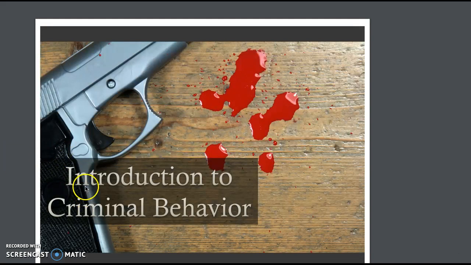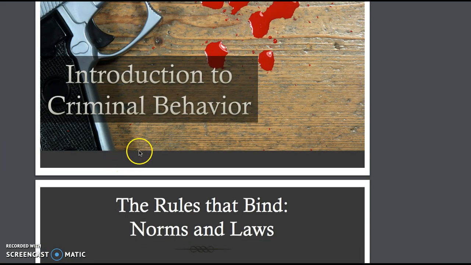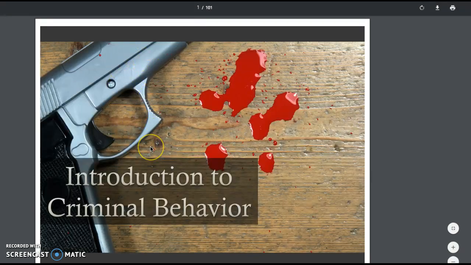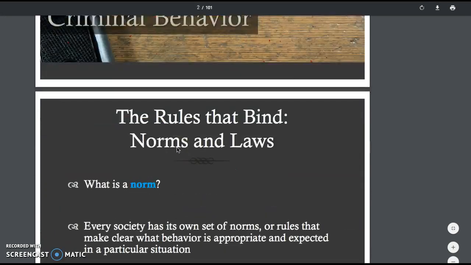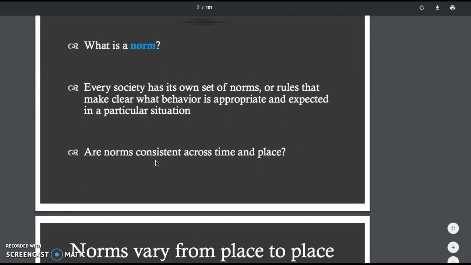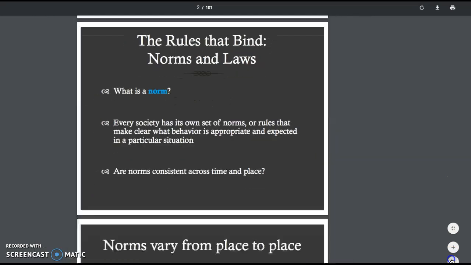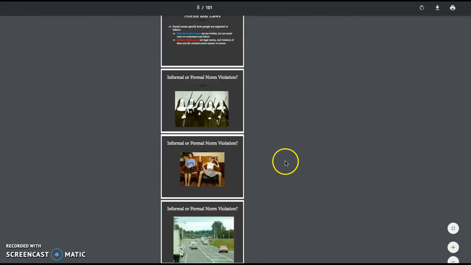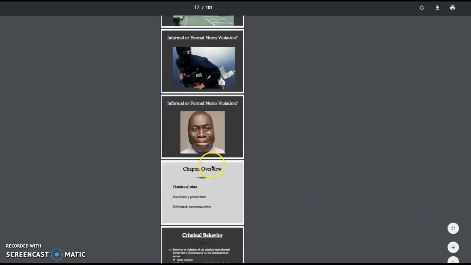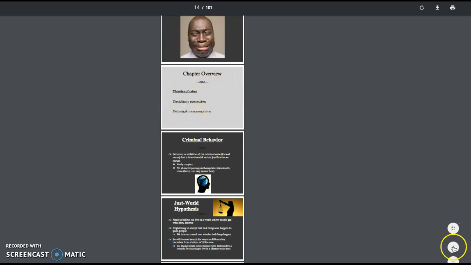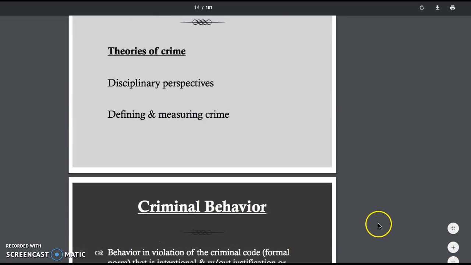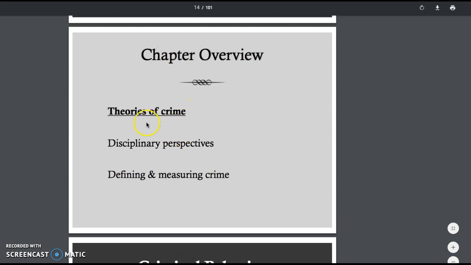So now that this is loaded, this is our first lecture. Always start off with the title of the chapter. This one's starting off a little bit differently because it is our first lecture, but I wanted to point out to you a little bit of our setup here. So if you go through, this is again a little bit different. Usually it'll start pretty quickly with our chapter overview, which are the different sections of the chapter.